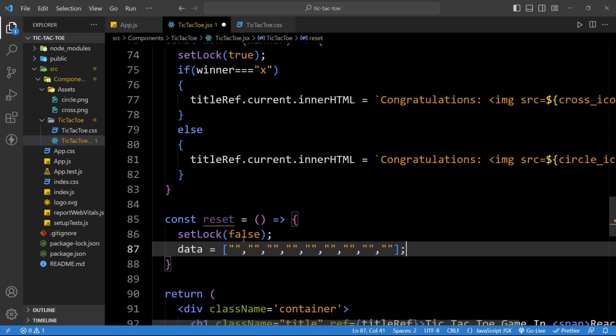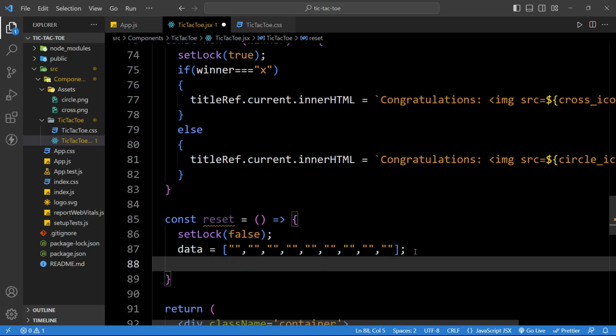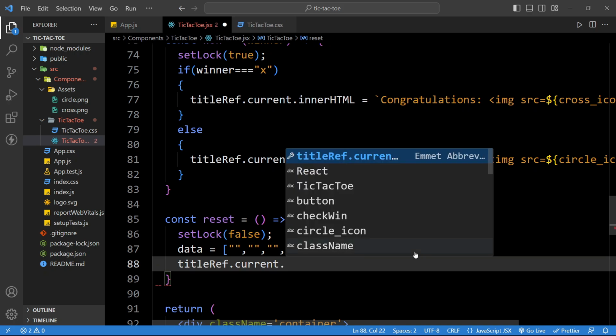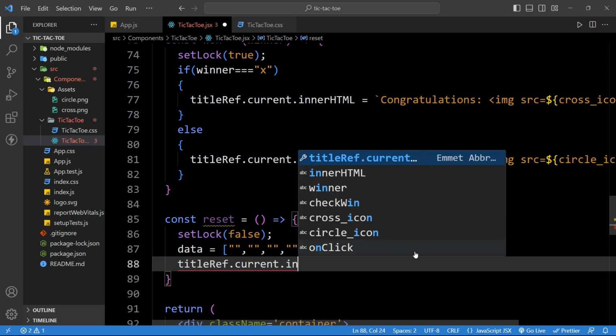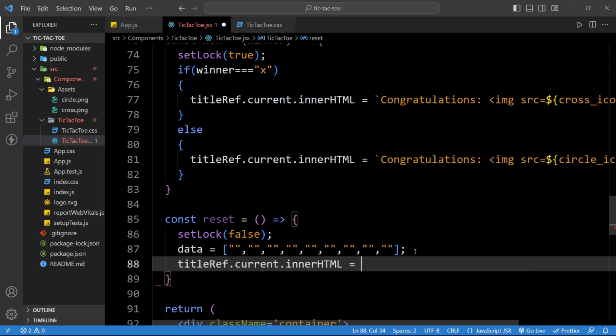And we will also reset our data variable. Now we will update our title to the previous one. So here we will write Tic Tac Toe in, and we will give a span tag React.